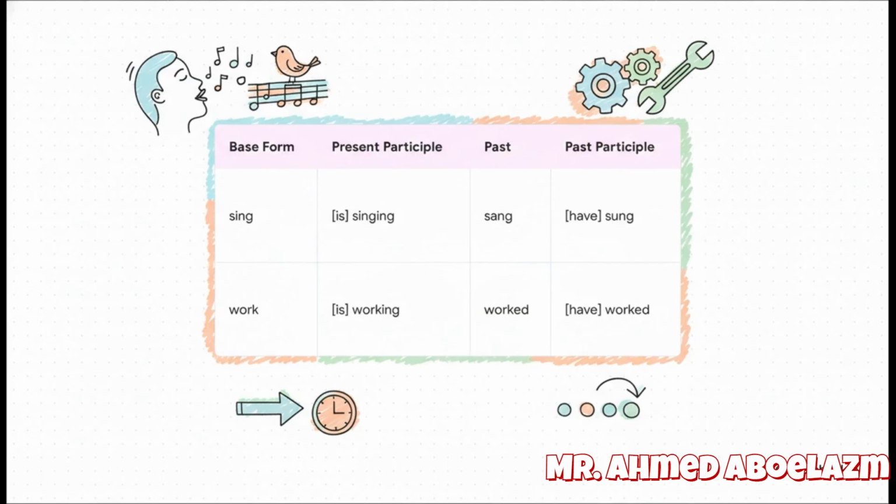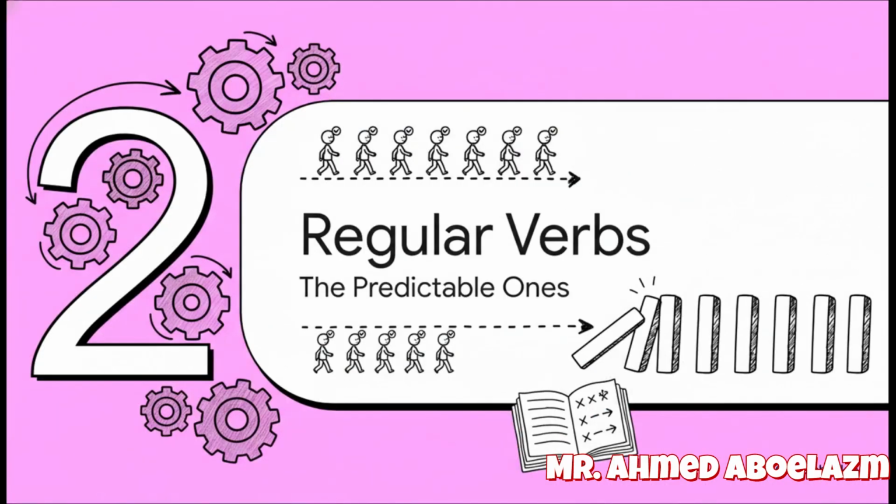The past form, like sang, it can stand all by itself. It's for a finished action. But that last one, the past participle, like sung, that's the tricky one. It almost always needs a little buddy, a helping verb, like have, has, or had in front of it. This tiny difference, honestly, it's the key to everything we're talking about today. Okay, let's move on and see how this all works in the real world.